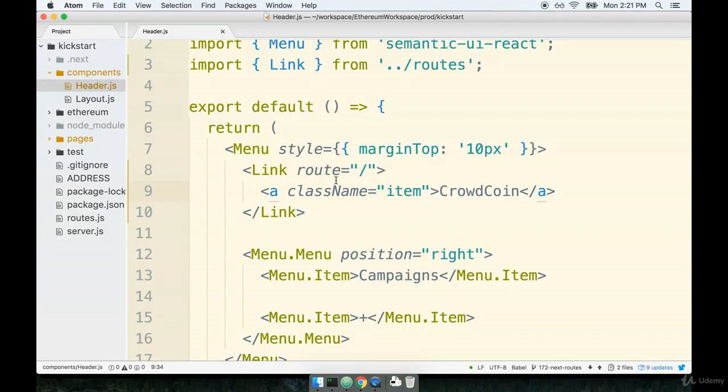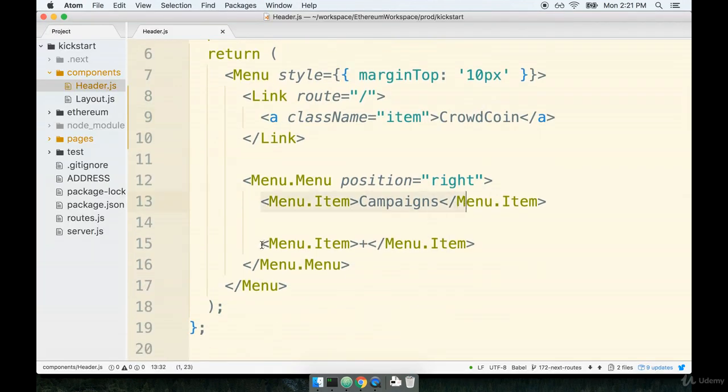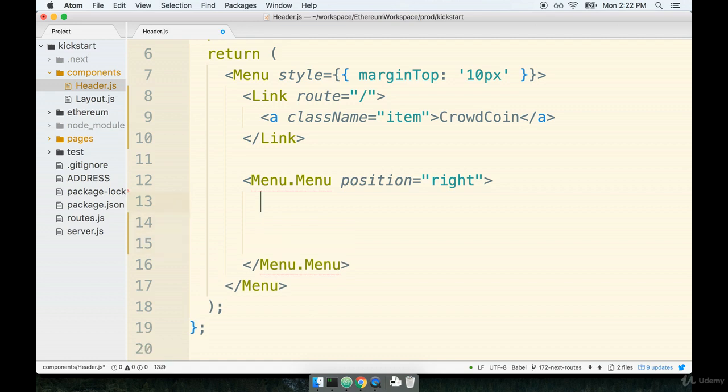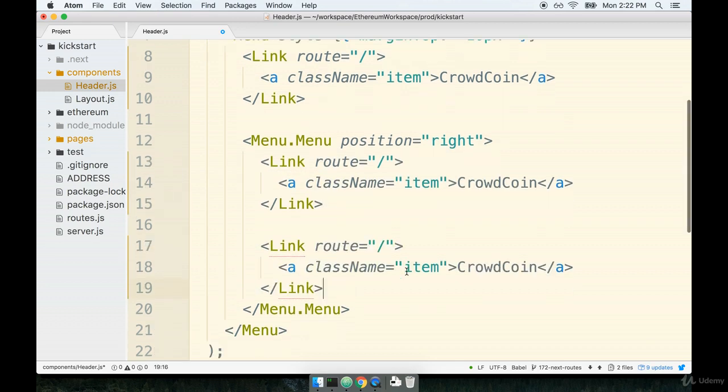Let's now use this same approach right here for the campaigns and the create campaign button as well. I'm going to delete those two menu items. And then rather than do a bunch of extra typing, I'm just going to copy the existing link that we just put together and paste it twice inside of the menu.menu.